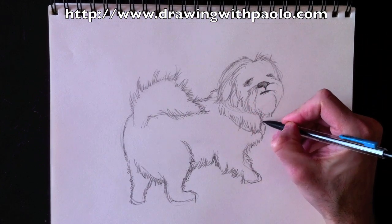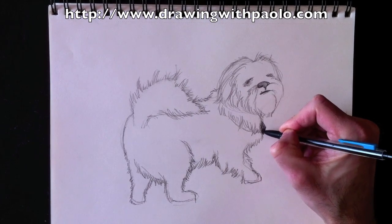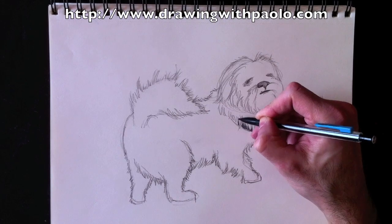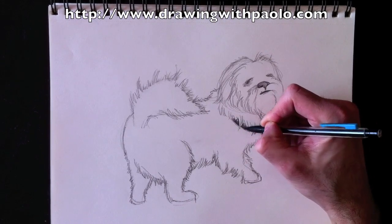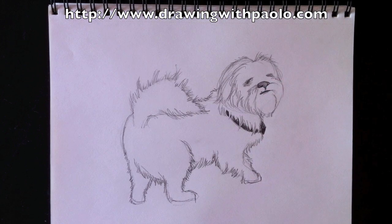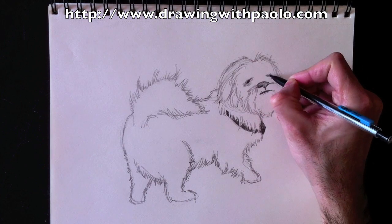And there's a little bit of a collar to this guy. Maybe this dog barks a lot, so he's wearing this little anti-barking system. As soon as he barks, he gets a sound or maybe sprayed with some lemon stuff, or I don't know. And then he can stop barking or hopefully bark less. Or maybe it's just a collar, really basic collar, and we can see through the hair here. And make his eye just a little bit darker. Same on this side.